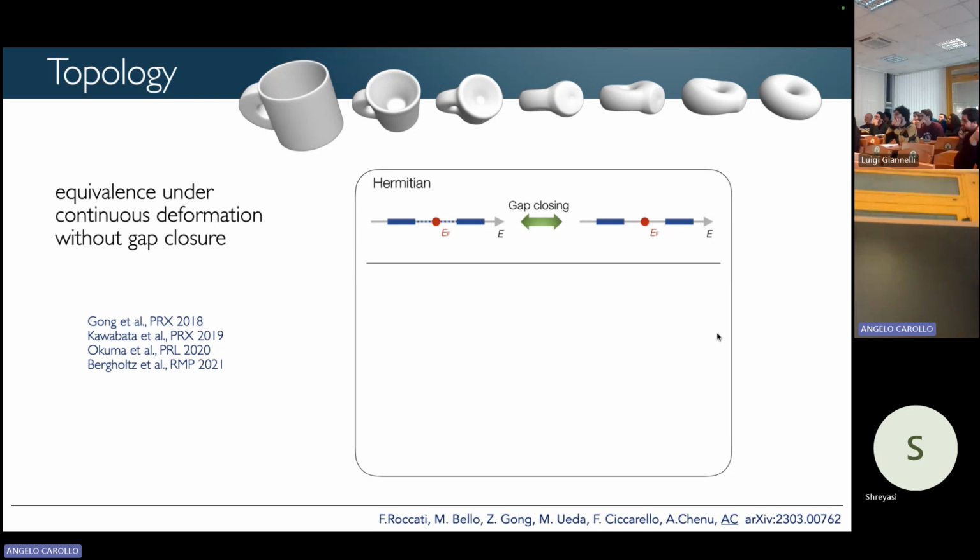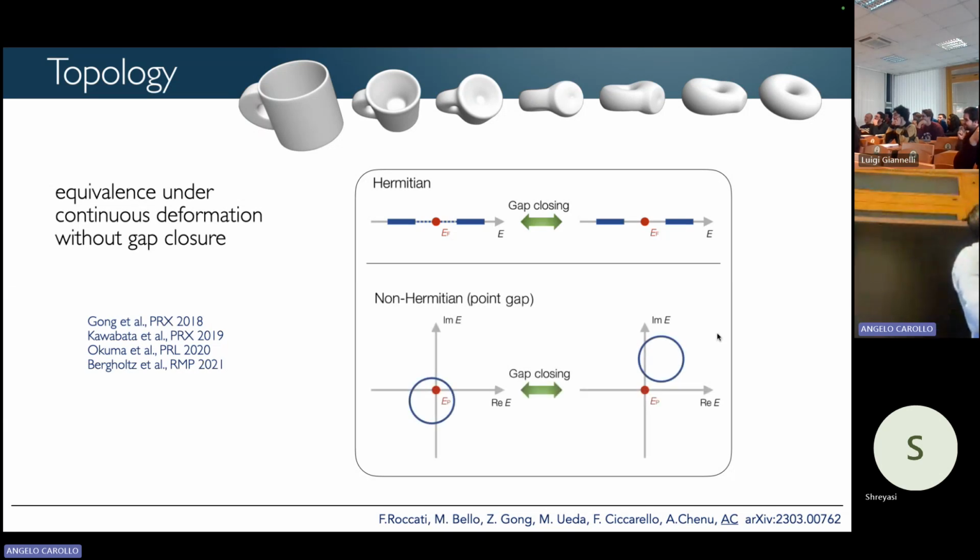So pretty much as you go from a cup to a donut without closing the hole of your donut. Okay, so pretty much the same. It's an analogy, which I have to do. When we talk about topology, you have to give that picture. So similarly, you can discuss non-Hermitian topology in a similar way.